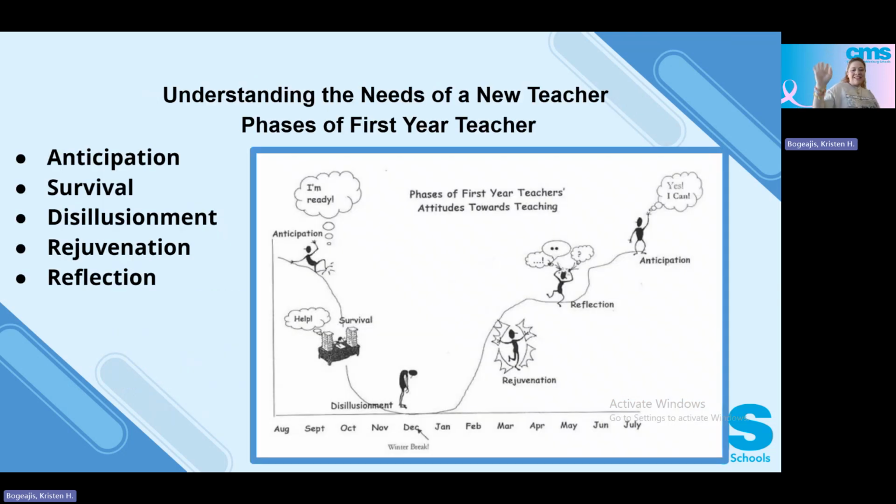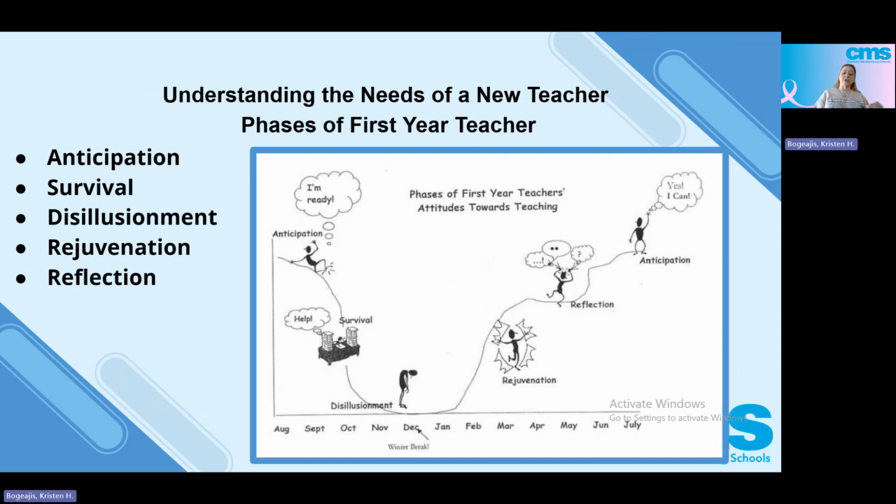All right, let's take a look at this. We are going to be touching on this every single professional development. We're going to be saying, where are we? How are we feeling in this section? So really quick, let's touch on it. We have anticipation, August to September. We're excited. We're ready to go. We have all these ideas. We want to meet our kids. We have our school spirit starting, probably have some spirit weeks going on, feeling it. We are in anticipation, right? You are ready.